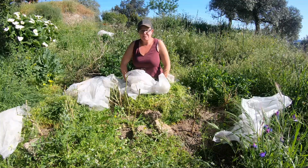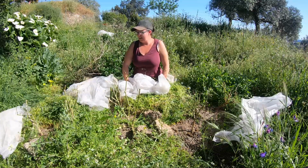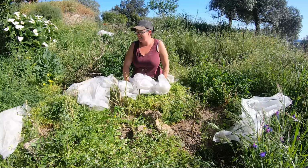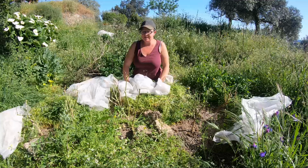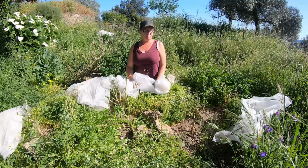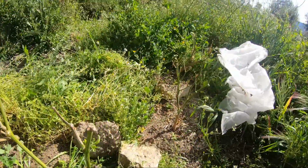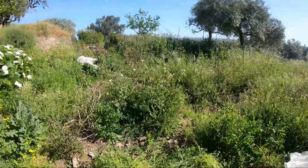So this bed, a lot more successful than the carnage of the other bed, but I'm really happy to see that these have sprung back to life, because last year the plants that I overwintered really gave me a lot more peppers than the other plants. So that's good news, because I really want a lot of jalapeno peppers so I can make lots of jars of pickled jalapenos. Okay, let's go back to the beginning and clear some path.